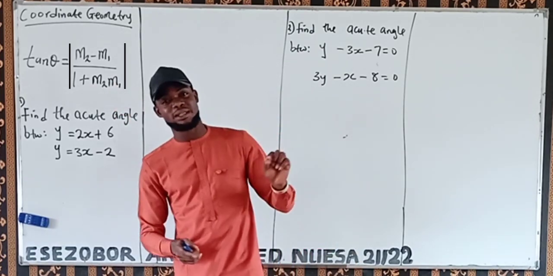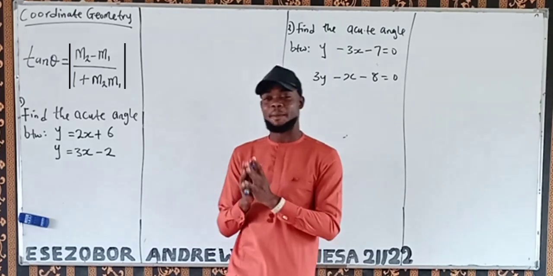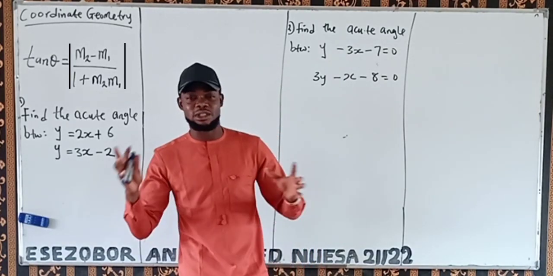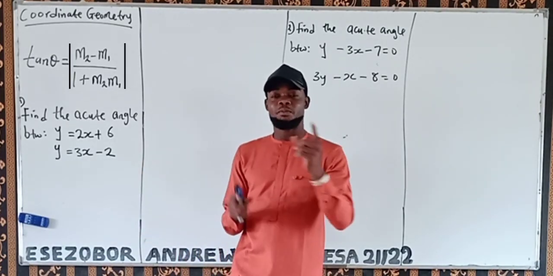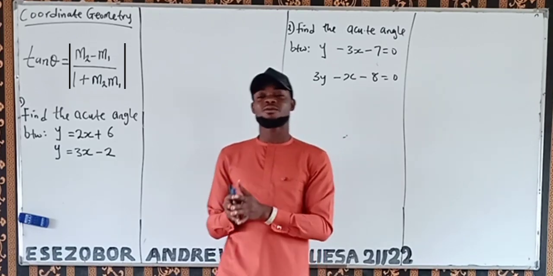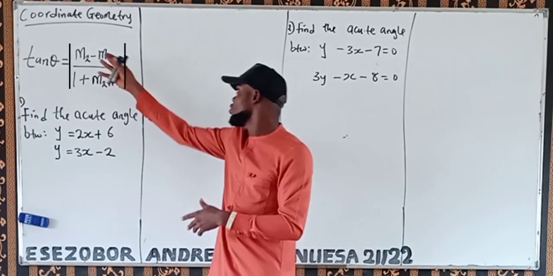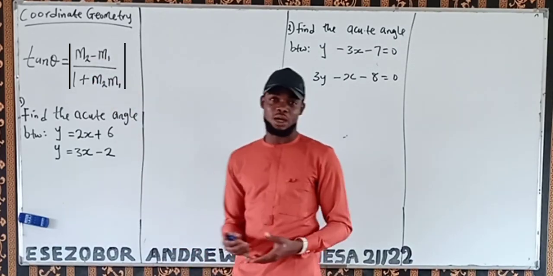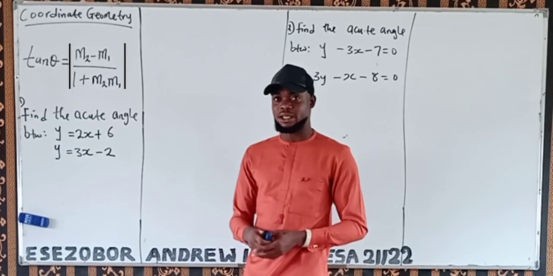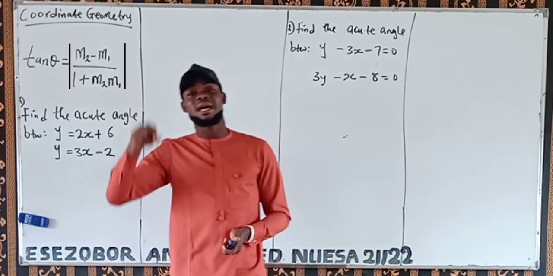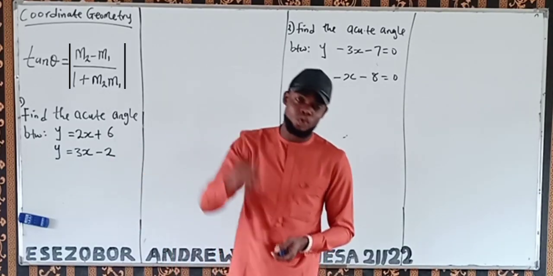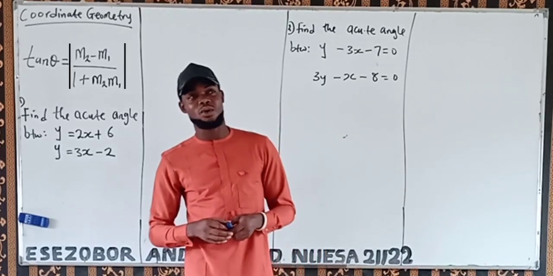Now remember what we did in the last class. We said if two lines are perpendicular, their gradients, or the slope, will be what? If you multiply them, it equals minus 1. If two lines are parallel, their slope or gradient m1 will be equal to m2. Those are still m, you are seeing only the slopes or the respective gradients. Now today I want to look at how to get the angle between two lines. How to get angle between what?